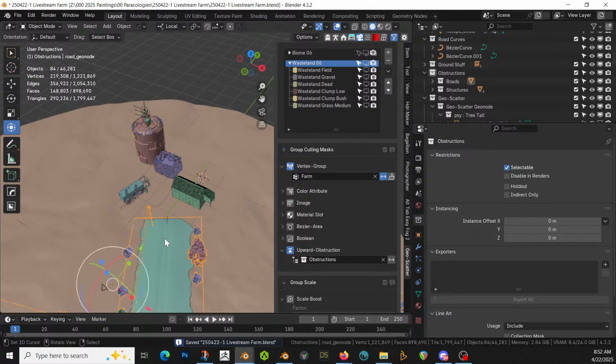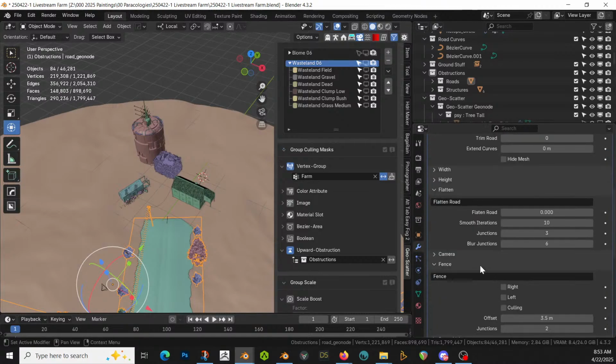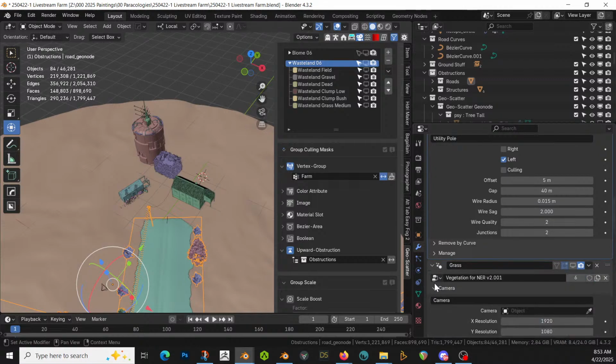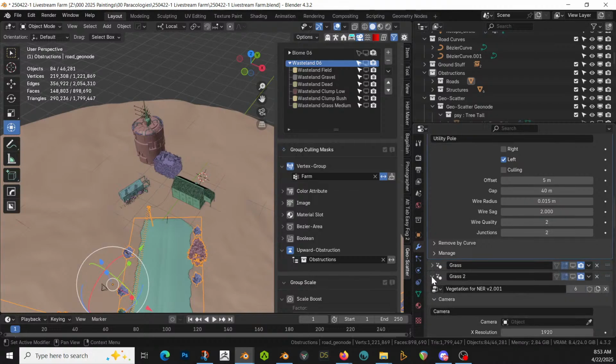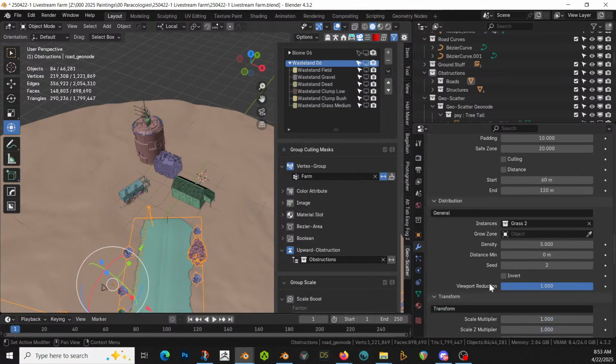Now, I'm not sure how this is going to look, because this has its own scattering system on it right now. See, it's got grass. And grass 2. And all of this stuff that I can't control.